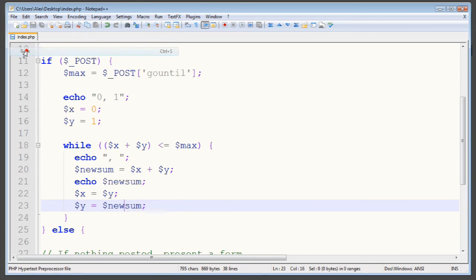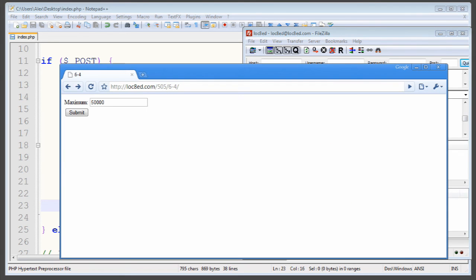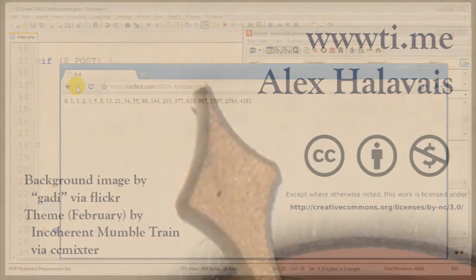File, save. We'll update it again. Overwrite. Oops. We don't want to go that high. Let's just say 500. And there's the Fibonacci sequence: 0, 1, 1, 2, 3, 5, 8. So we can do lots of things like that where we look at sequences, and this is the sort of thing we expect computers to be good at, but only if the programmers are good enough to actually add in the program to make it work.